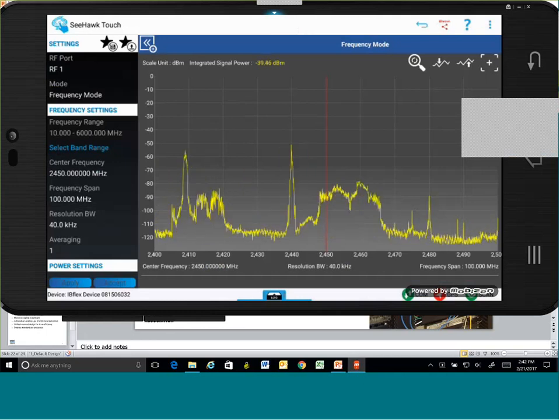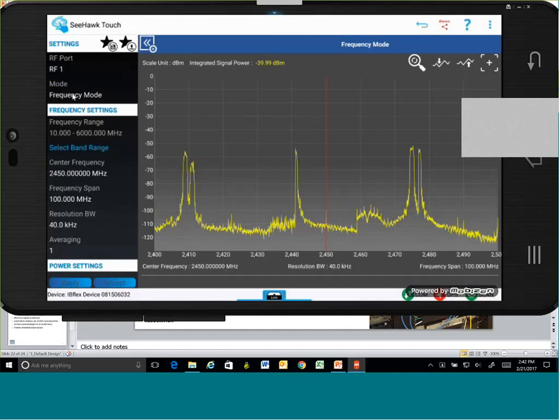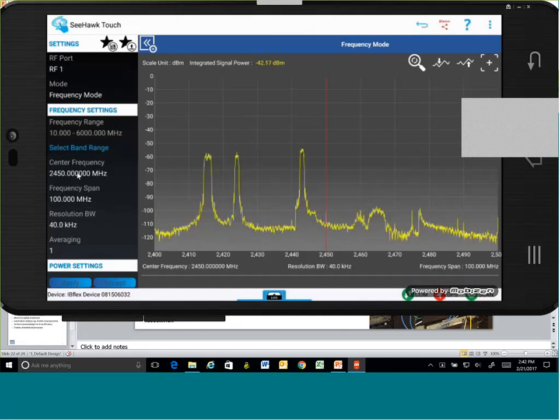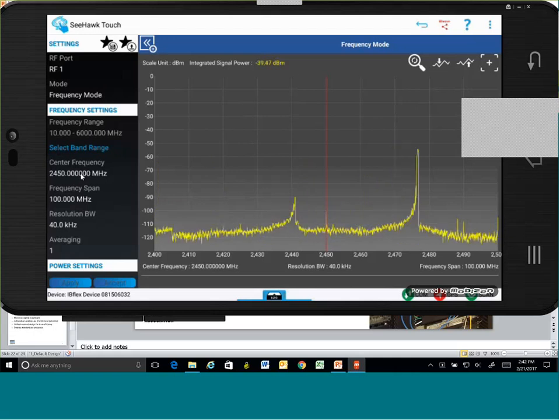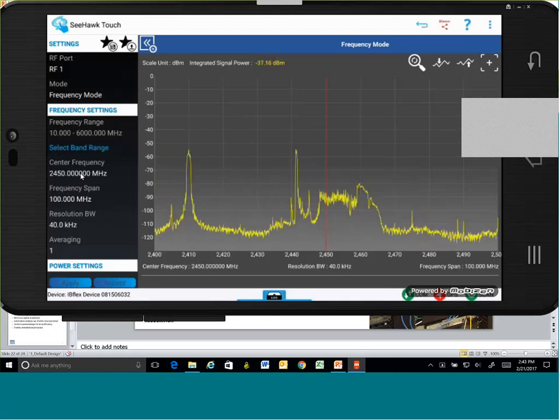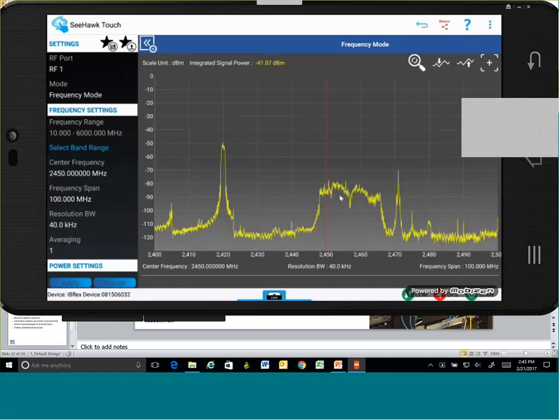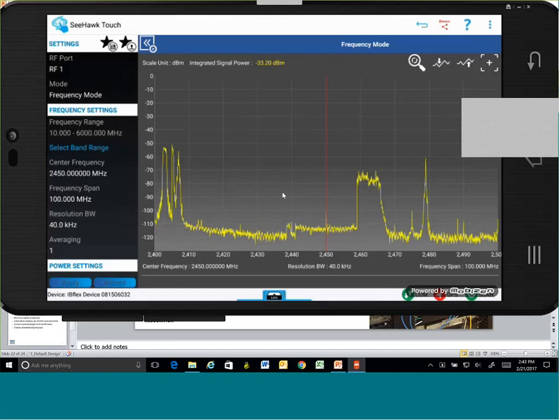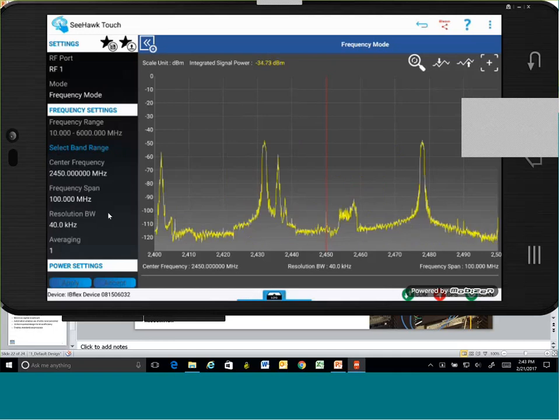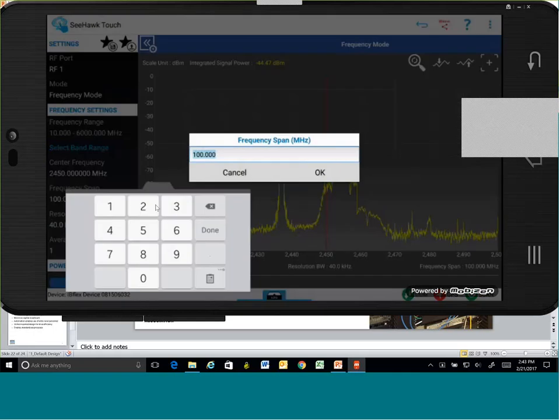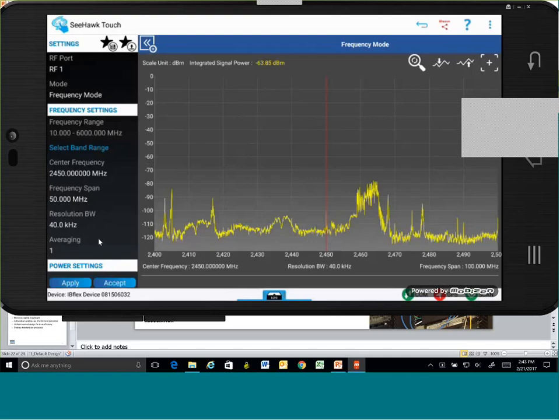Just a couple minutes on this capability. So you can see I'm in what's called frequency mode. And there you set everything up by knowing what frequency you want to look at. At this time, I've set up for the Wi-Fi 2.4 gigahertz band, centered at 2450. You can see the Wi-Fi signals here in my local office coming on and off. You can change the span. You can change the resolution just by editing things like this, right? So it's very easy to use. It's got a lot of these capabilities that you'd expect to get from an Android application.